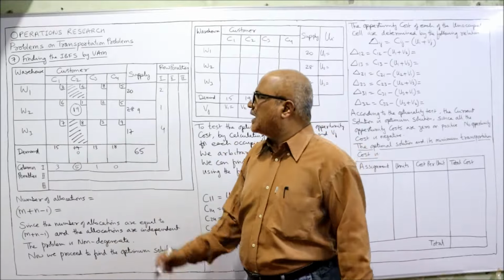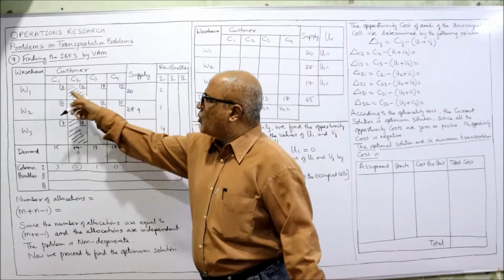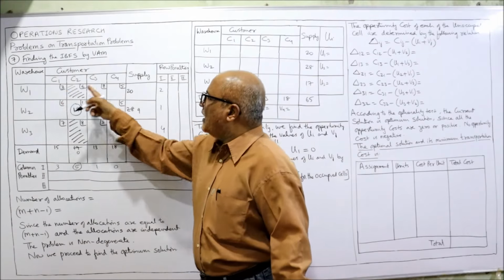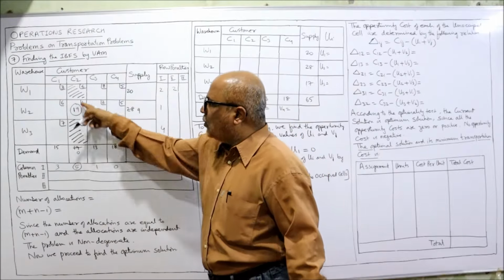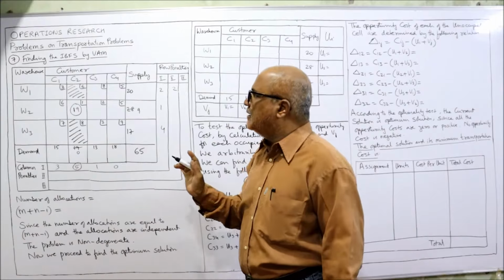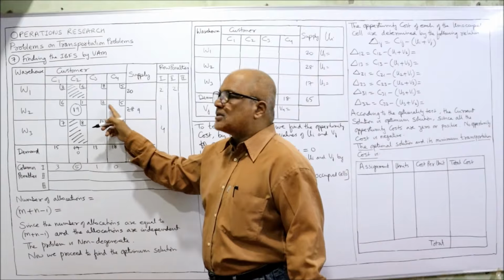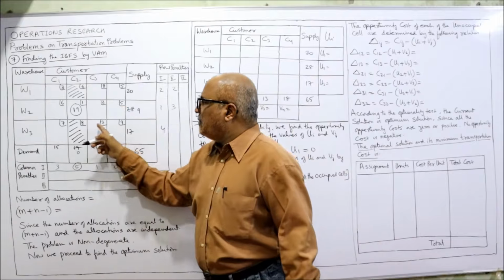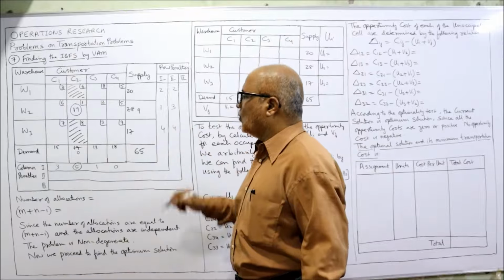Now I am coming to the second penalty. Penalty 2. What is the lowest cost in the first row? 3. Next lowest, 5. So 5 minus 3, 2. We should not consider the blocked or allocated cells. Only blank cells we must consider. Second row, 6, 2, 5. Minimum is 2. Next minimum is 5. 5 minus 2, 3. Here minimum is 3. Next minimum 7. So 7 minus 3, 4.